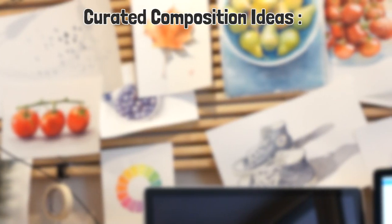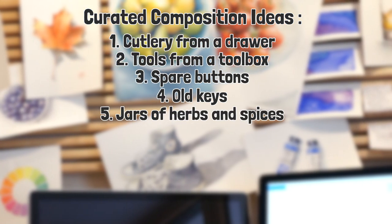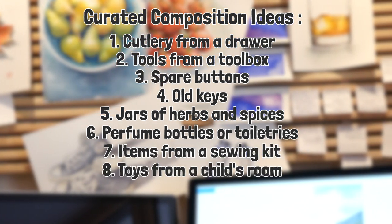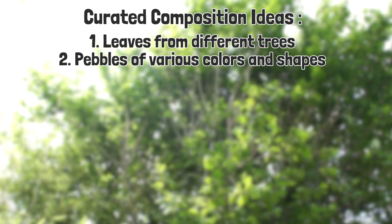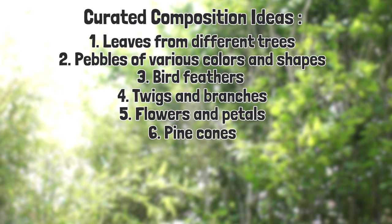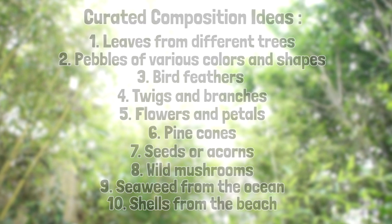Here are a few suggestions. When you're indoors, you could use cutlery from a drawer, tools from a toolbox, spare buttons, some old keys, jars of herbs and spices, perfume bottles or toiletries, items from a sewing kit, toys, cookies from your favourite brands, or wine corks. For outdoor ideas, you could try leaves from different trees, pebbles of various colours and shapes, bird feathers, twigs and branches, flowers and petals, pine cones, seeds or acorns, wild mushrooms, seaweed from the ocean, or shells from the beach.